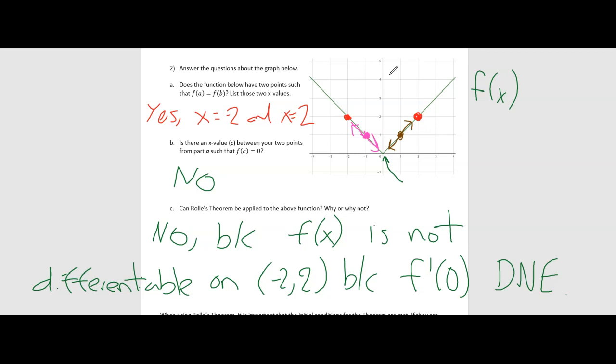But we have to be careful, right? All 3 initial conditions have to be met. So you just have to make sure you go through all 3 of those rather than just stopping after 1 or 2 of them. And when you have a free response question, you have to make sure you list all of those, right? Even if you know that the function meets those criteria, you have to state that it does, right? So you have to state the function is continuous on the closed interval. The function is differentiable on the open interval. And f of a is equal to f of b. And you would need to show what those 2 values are to show that they're equal.